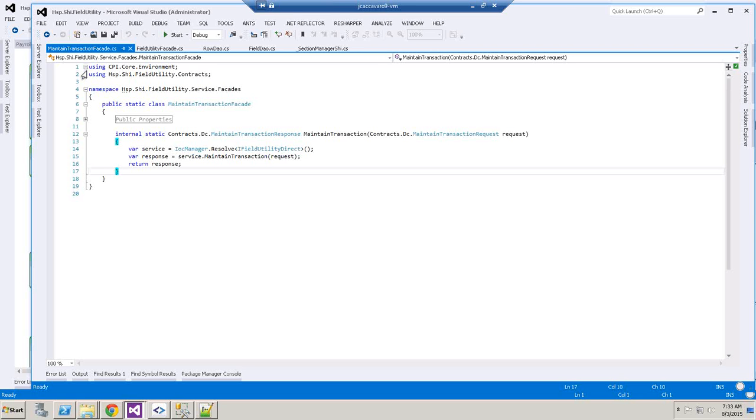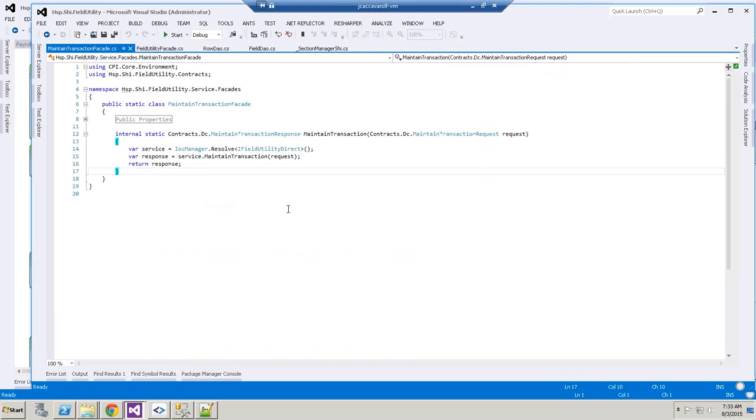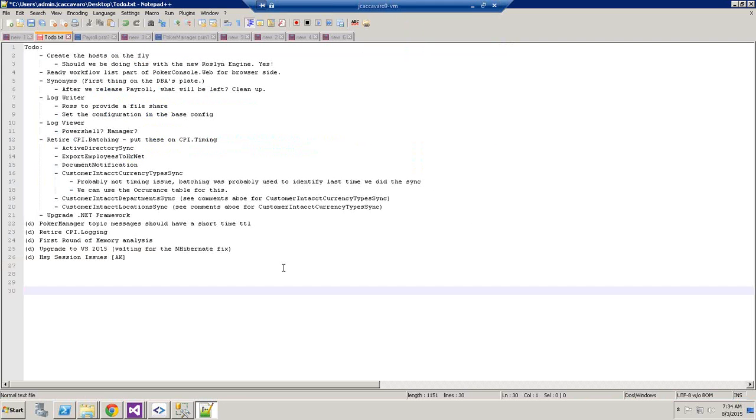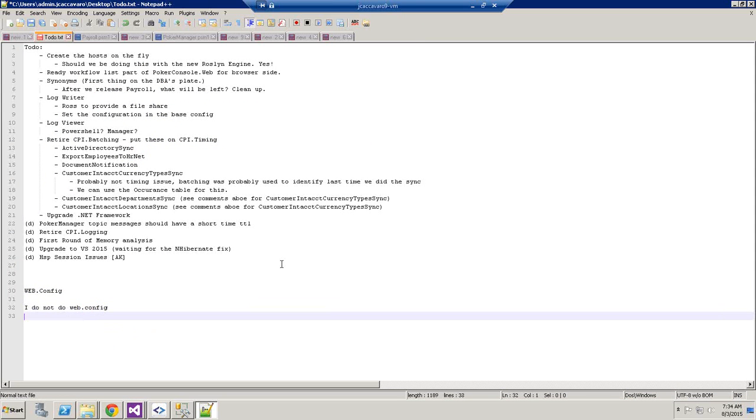And the thing is, just like that lady doesn't even know she's in pain, people using web config don't know it's painful. That's just what they do. They do web config. And they say, well, what do you do then? Well, simply, I do not do web config. What do you do? I do nothing. I literally do nothing. It's like, what do you mean I do nothing? I do nothing. That's what I do.